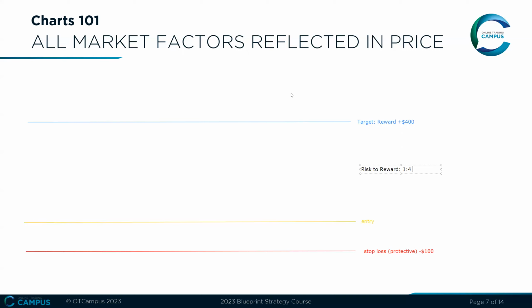Now, we're speaking about market timing here, right? We're placing a set and forget. And so what we need is market timing tools to place those entries, those stop losses, and those targets to get in and out of the markets very, very efficiently. And how we're going to do that is with supply and demand, which is a technical analysis.